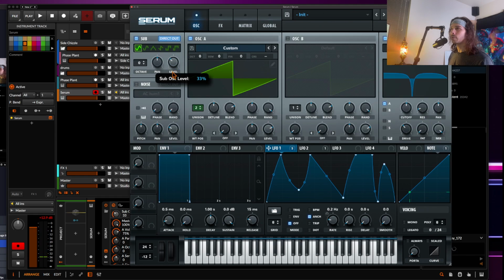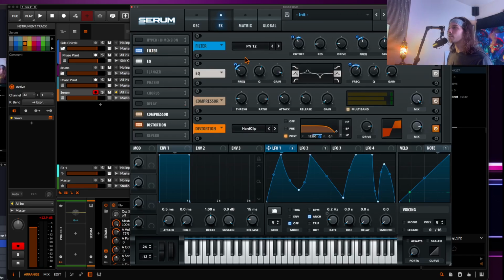Yeah, so we can maybe even reduce this. And again, we're not trying to overpower this. We're just trying to add in some supportive low end to it. That sounds like garbage. We'll come back to that in a second. But yeah, now that we have something like that, we can color this more.